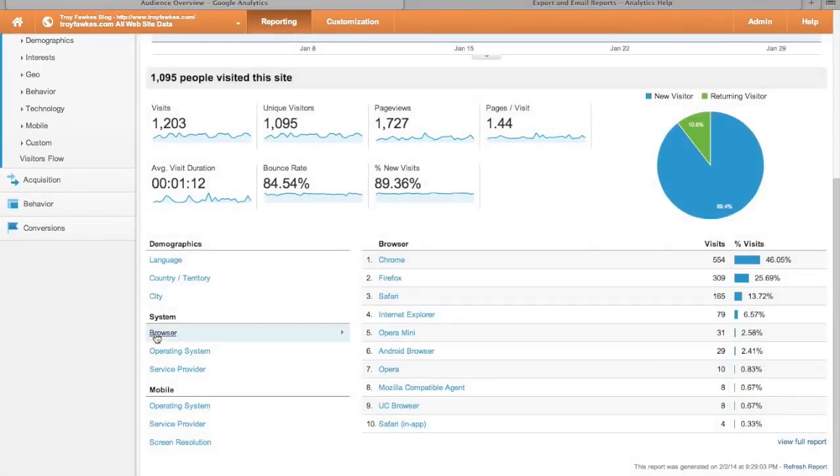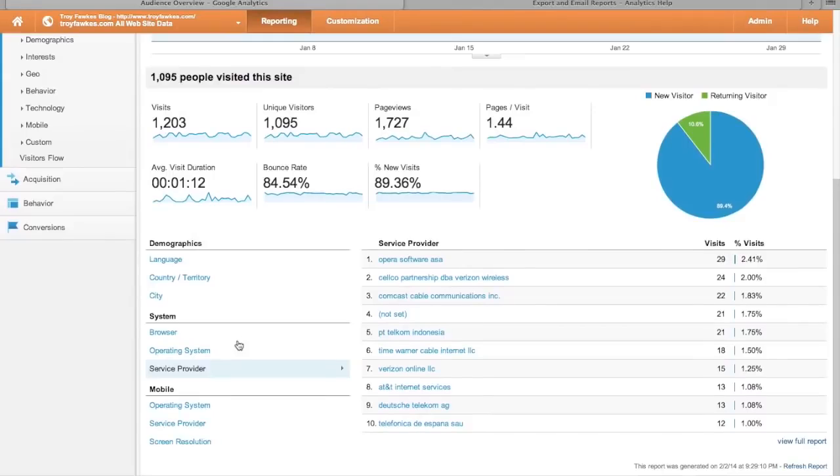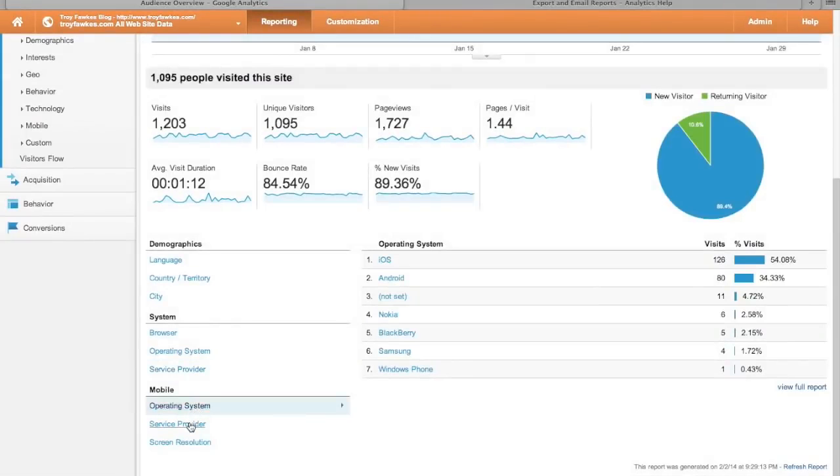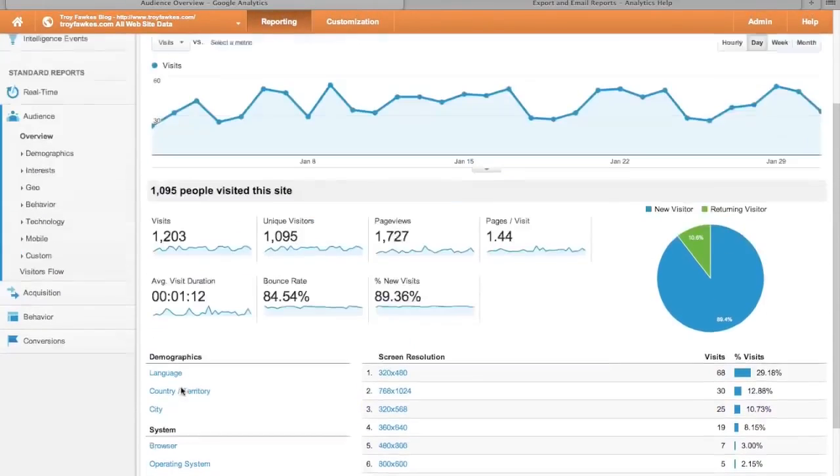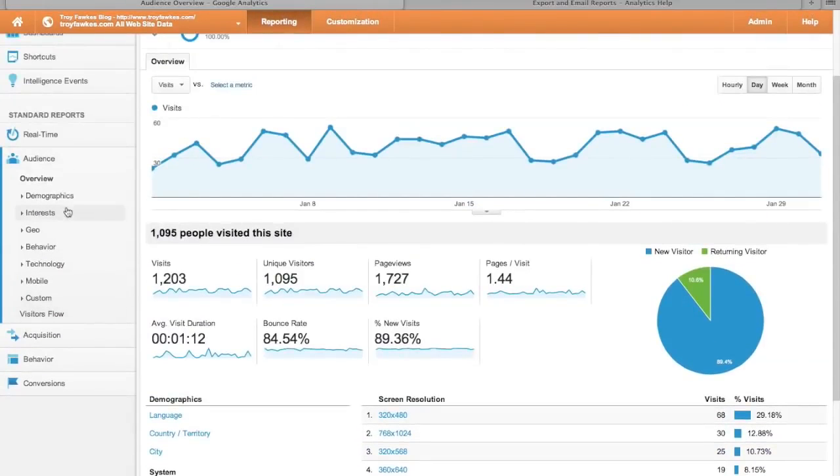And I can also view the information according to the browser they're using while browsing the site, the operating system they're using, which service provider they're using, and just a lot of information like that. So these are just some of the more technical things that you could have a look into. It tells you about their screen resolution, so that's something that you could look into, and it could be important to you for the design of your website. So basically all of these things are there in the sidebar as well.